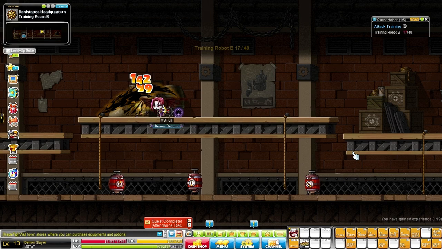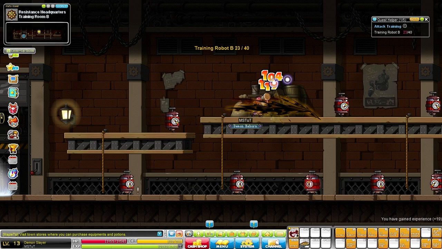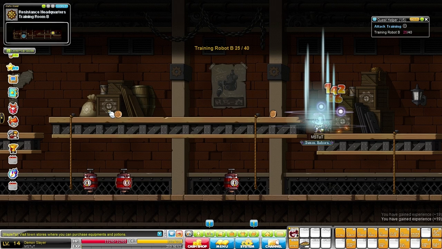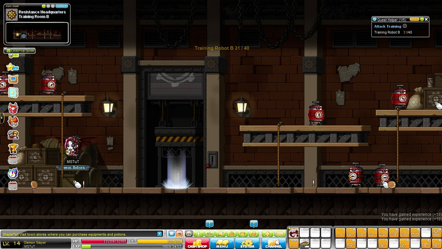So let's continue killing these things. And if you're wondering why I'm not getting any drops like those cooling fans, it's because I believe those only work on outside town mobs and not inside the training room. So yeah. Also, you would want to collect these shards right here. It's for another quest, which I don't know where it turns in.